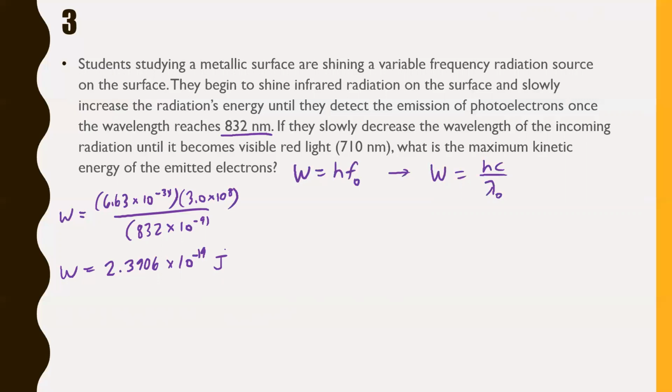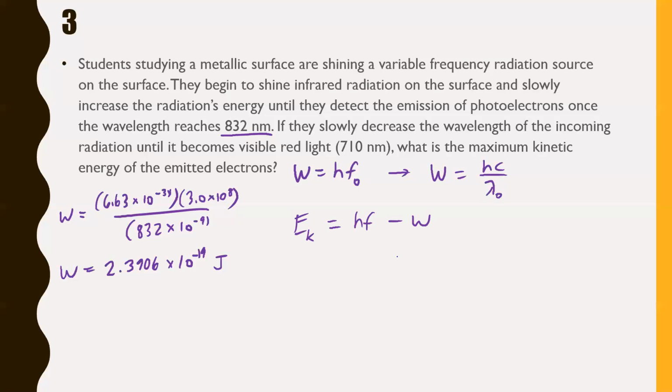Now, where am I going with this? Your maximum kinetic energy, of course, really is just the energy of your emitted electrons. When they get emitted, of course, the higher the energy of your incoming light, the higher the kinetic energy of your emitted electrons. Don't get confused by the fact that on your formula sheet it doesn't say EK for all of this, but what we do need to understand is that your energy, and I'll even just call it EK, or EK max, you could call it in this case, is going to equal hf minus your work function.